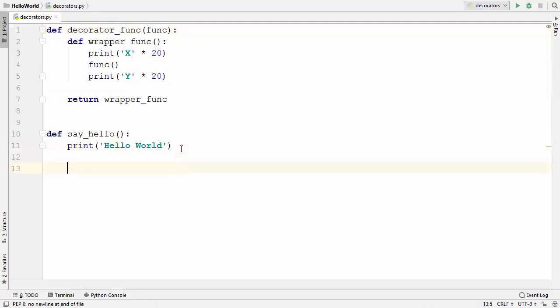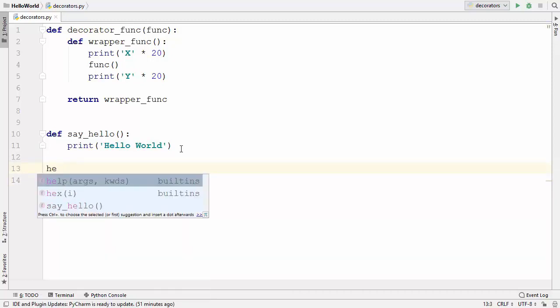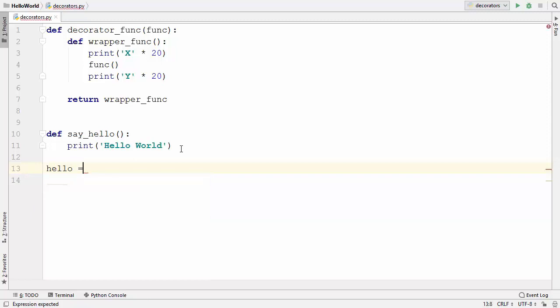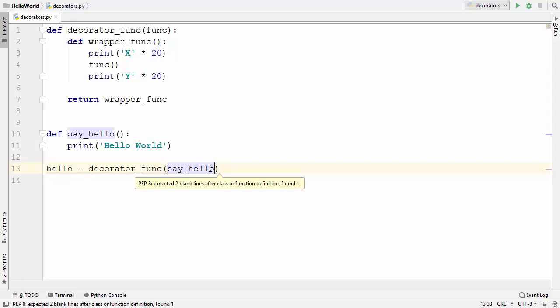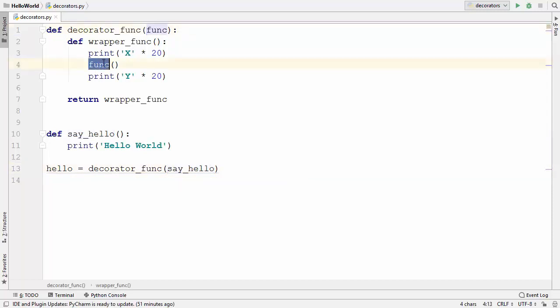Now in order to call this say_hello function with the decorator, I'm going to declare one variable and name it hello, and then call the decorator function. I told you that this decorator function takes the function as an argument, so we can pass the say_hello function to it, which will be passed here and called here.